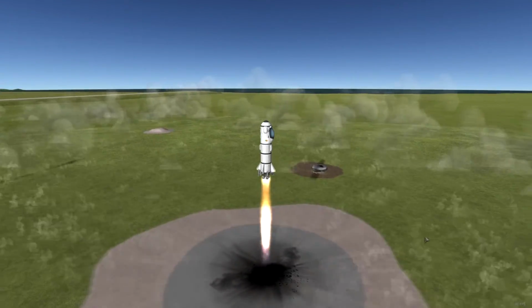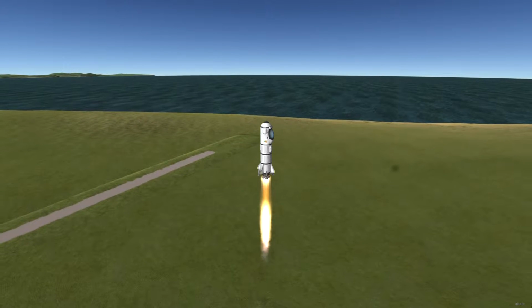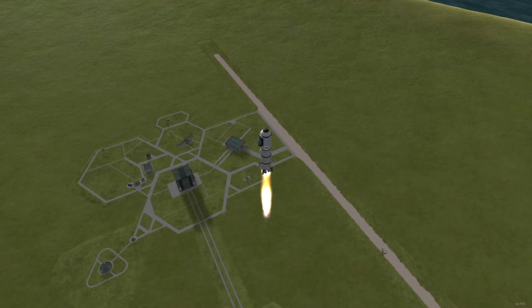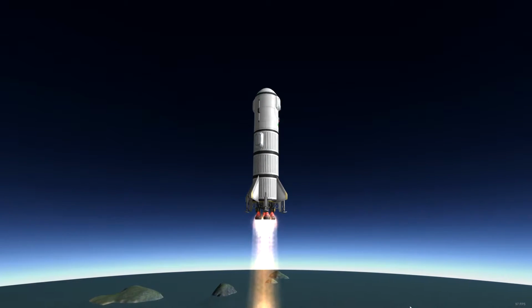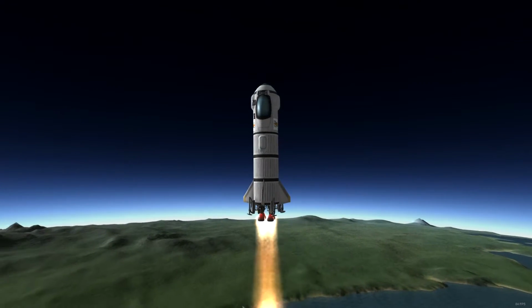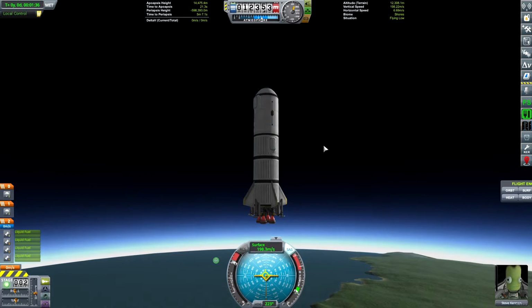And we have liftoff. Everything is go. Everything looks fine. We are accelerating nicely. The moon in the distance there looks nice. Looking lovely. Everything looks good. All systems are go. Didn't quite make it to 18,000. So close, but yet so far.